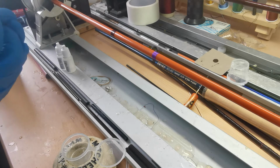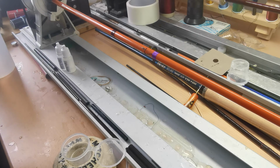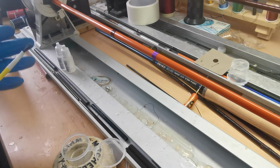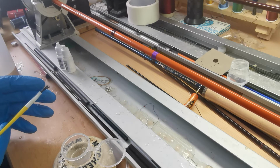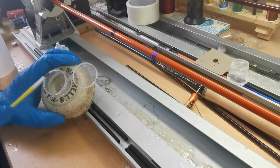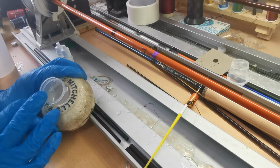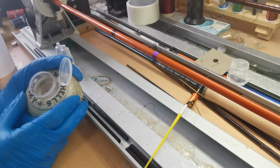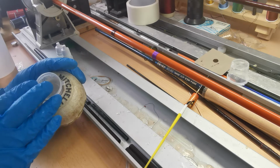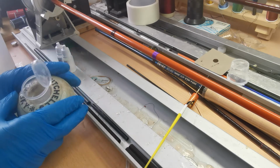Because by the time it's actually started to harden, it's done its job. So you can then come back. And when I go through and put the second coat on, I go through exactly the same process. I still mix the isopropyl in. And I use these shot glasses, which I bought on Amazon, I think it was, just to keep the dust out. And I just loosely put them on. I don't seal them shut because obviously the alcohol wouldn't evaporate out.